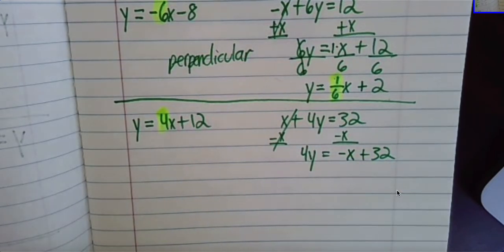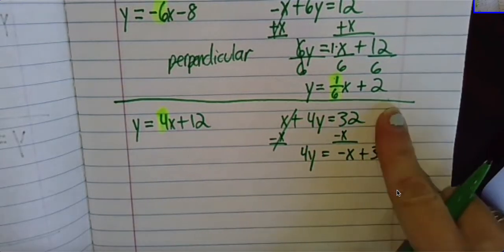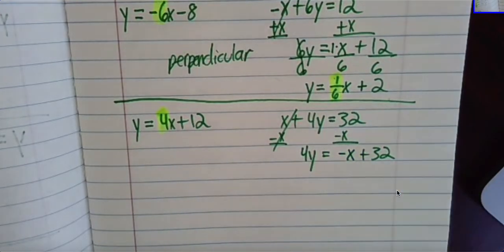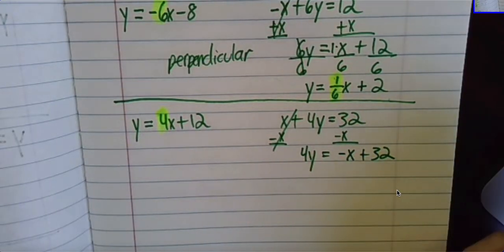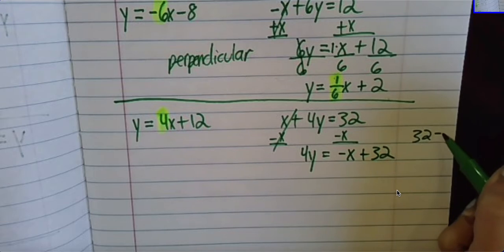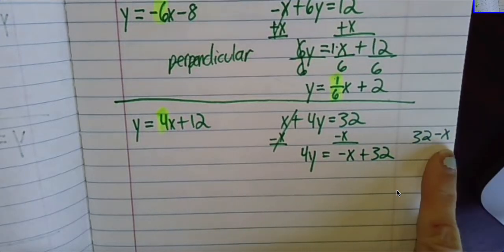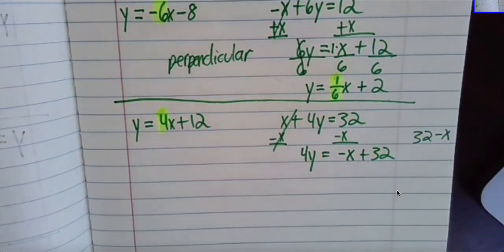Why wouldn't you put 32x, or 32 minus x, like how you always write the x beside the number? Because you can't combine them. They're not like terms. You have x and then you have a number. If you were multiplying them, you could. Like if I had 3 times x, it's 3x. But 3 plus x, I would just have to write 3 plus x. And y'all, you could have written 32 minus x. That's the same thing. But I just want you to be familiar with writing your equation in the right order.